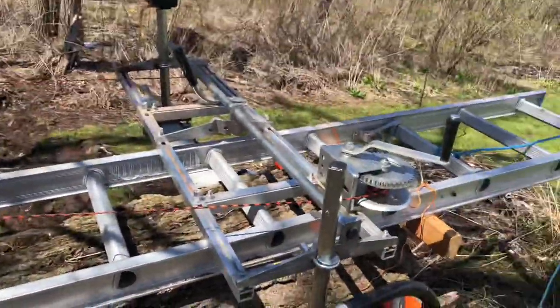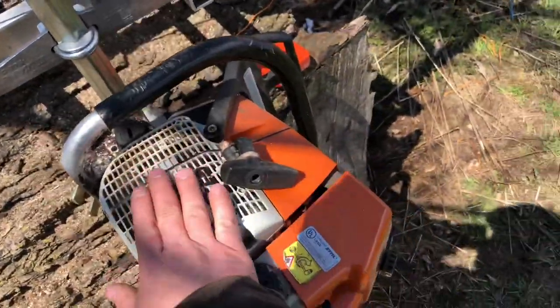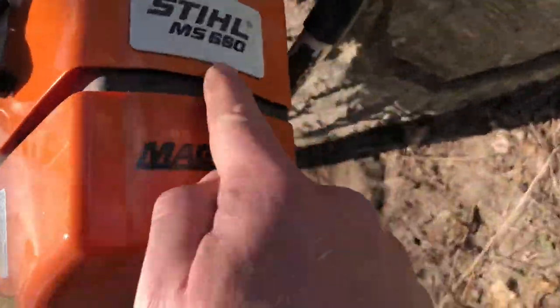So quick discussion about what my setup is. I've got for the power head a Stihl MS660.